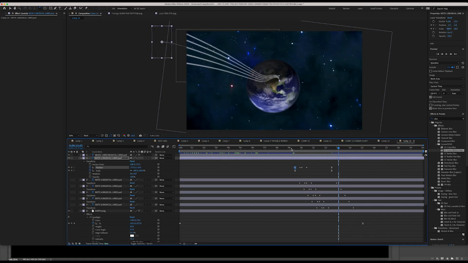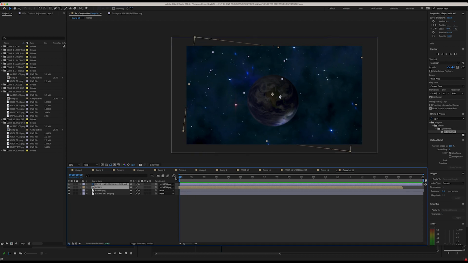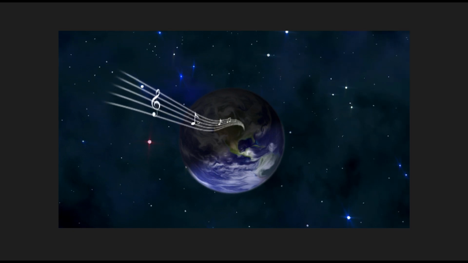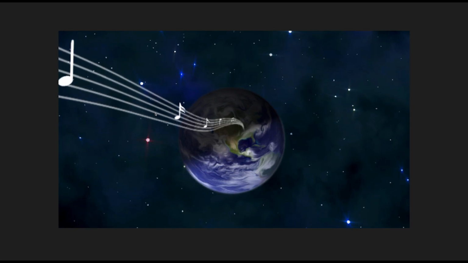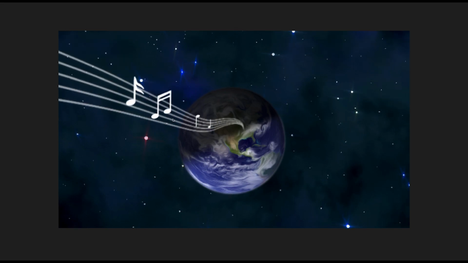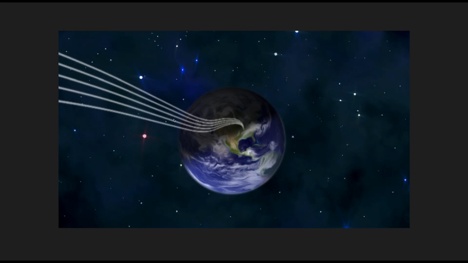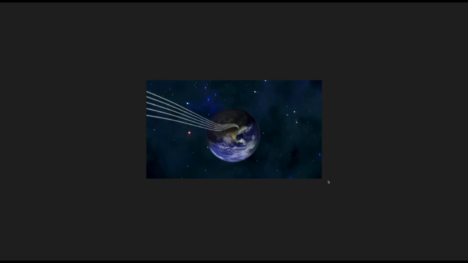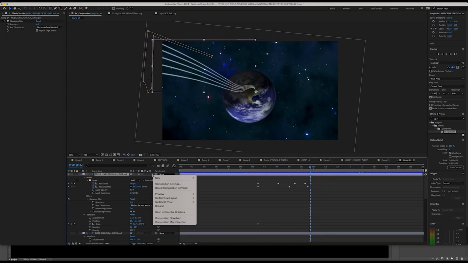I ran into a bit of a problem during this animation I'm working on, which was that the musical notes start fast but end slow. So what I want to do is have them start slow and then finish fast. A bit like this, and this one is the finished product, although I'm not actually using the musical lines, but that's what I wanted to do. So it starts off slow and finishes quickly, more realistic. I just want to show you.